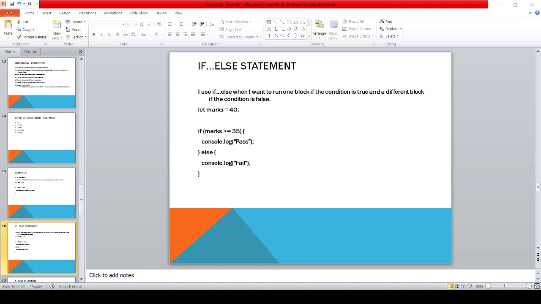Let us see how it works. I won't take this example, we will see the previous one only. So I'll continue with the previous example. So what it says: if age greater than or equal to 18, console eligible to vote. Else, if the age is not, then we will have the else statement.